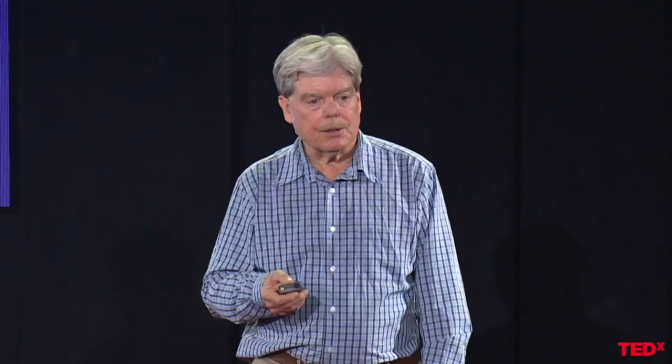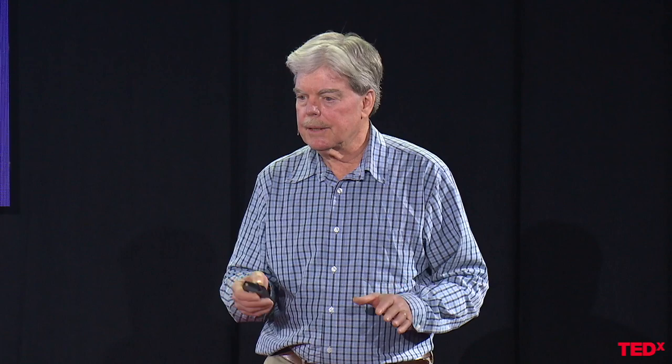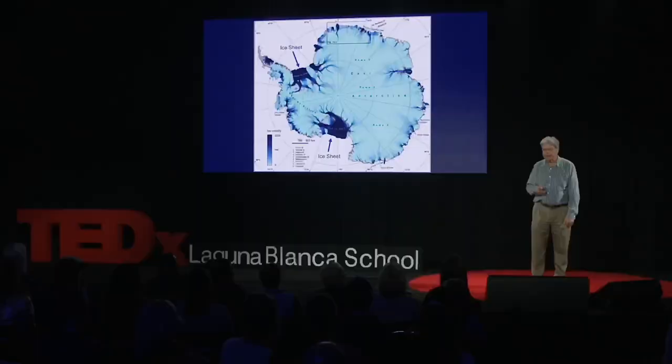But the concerning news is that ice shelves are barriers — barriers to the two- to three-mile-thick ice that covers the entire continent of Antarctica, a continent the size of India and China combined. And when those ice shelves are missing, the rate of flow of that ice off the continent into the ocean is accelerated.